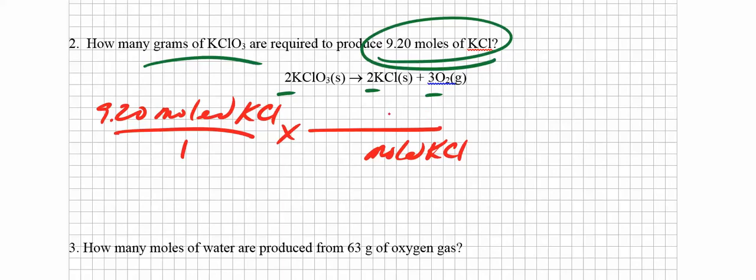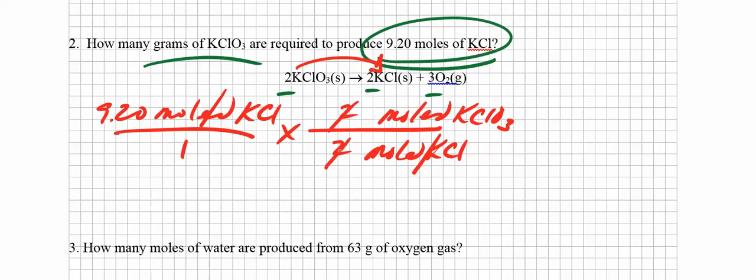I'm going to bridge from KCl to KClO3. So we have moles of potassium chlorate up here. Now, what is that relationship? The balanced reaction tells me that 2 moles of potassium chlorate produce 2 moles of potassium chloride. So it's a 2 to 2 ratio, just like that. Now what I'm going to do is cancel this unit with this unit. Now you may ask, well, isn't this an unnecessary step since 2 cancels with 2 anyway? Well, mathematically it may be inconsequential, but from the standpoint of the procedure, you have to do it the same way every single time, even if they do cancel out.